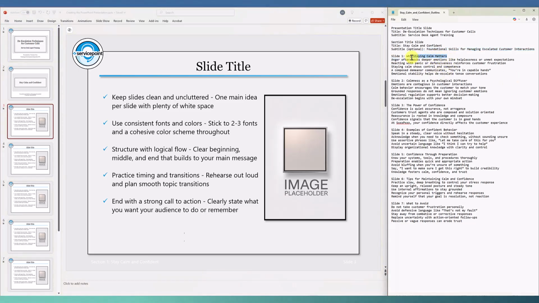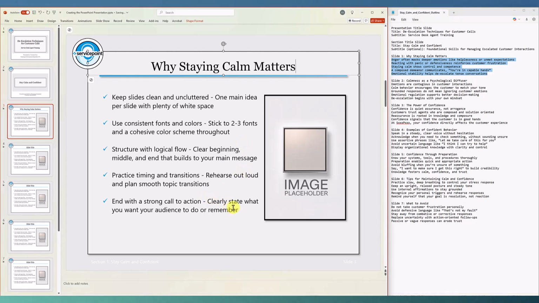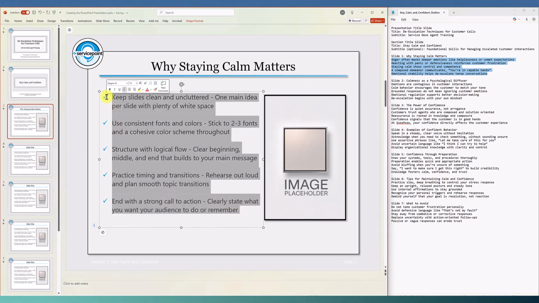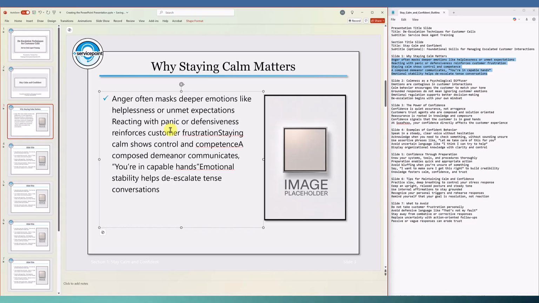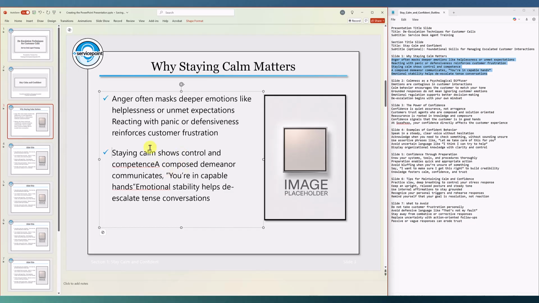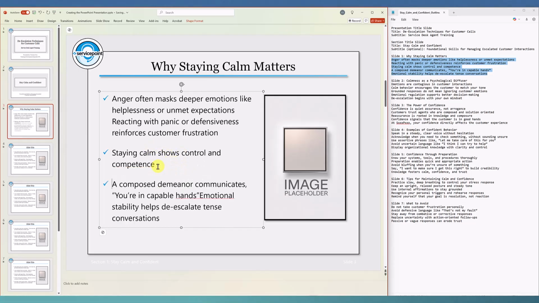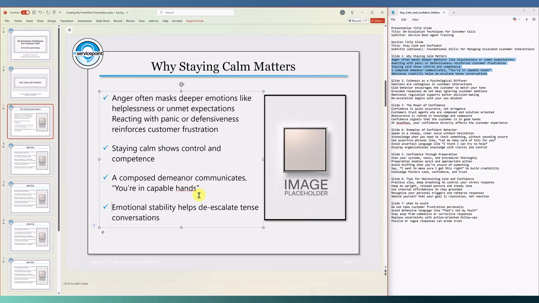Here, I made sure to ask ChatGPT to keep these titles the same as the ones found in our SOP. I also asked it to summarize that information, but to keep it as close as we can to the vocabulary, or the verbiage rather, that was used within our SOP. And here I just have to tweak it a little bit.